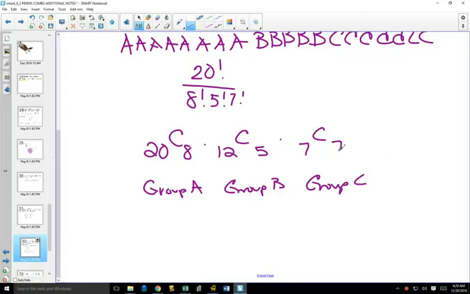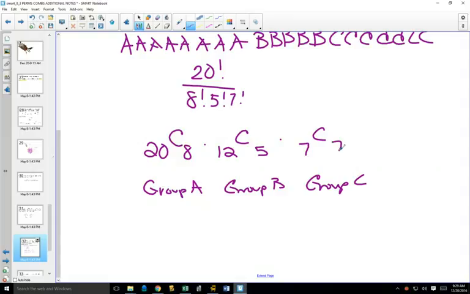Basically, once you've chosen group A and B, right? If you're in the last, which group am I in? There's group A, group B, and group C. We've already figured out group A and group B, and you're left. So which group am I in? Group C. Okay. And if you do both of these strategies, they will come out to exactly the same number.